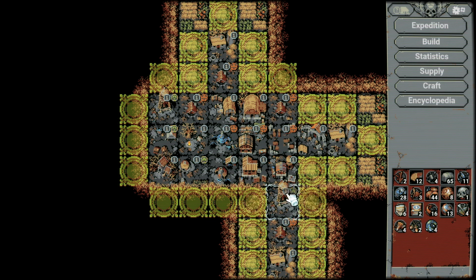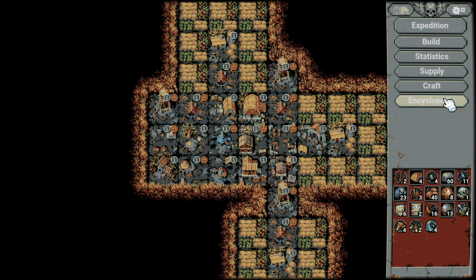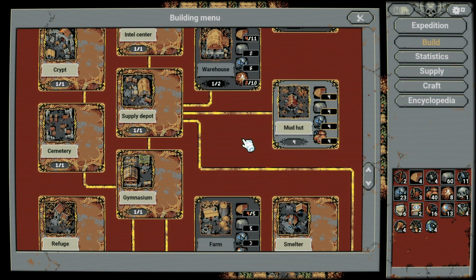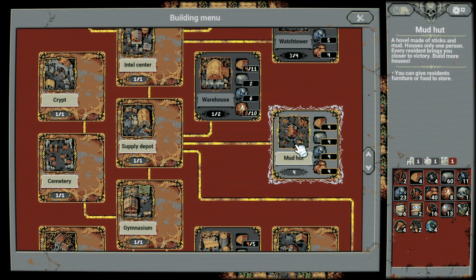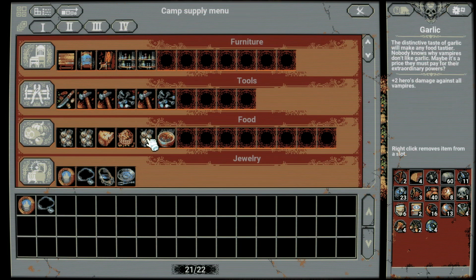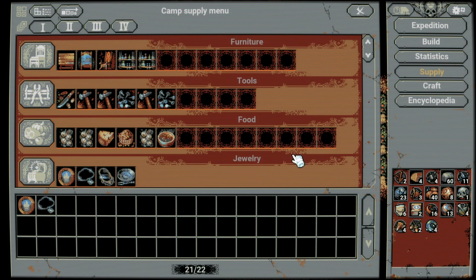We've got one over here. Doesn't really matter, I think. Not over here, because that's fields. Let's place some over here. Can we build anything else? No. Oh, we could build another mud hut. Supplies, mud hut. Not really necessary. Food and furniture, tools. Okay.